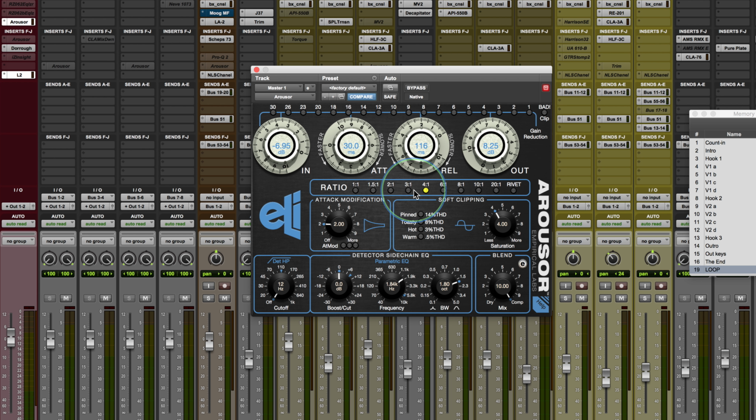This is something that's indicated in the manual. I haven't found this particularly to be the case, but I don't have a Distressor unit by my side all the time. So maybe if you're a person who has that right there and now you're bringing it into the DAW, that's just something you find, so be aware of that. So let's start with a standard setup here.